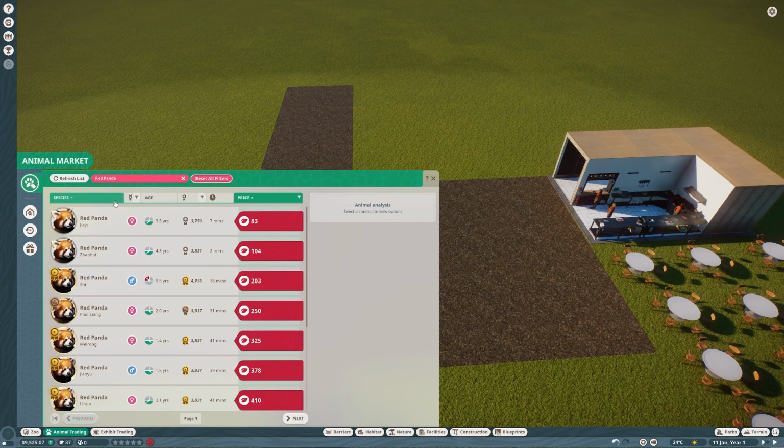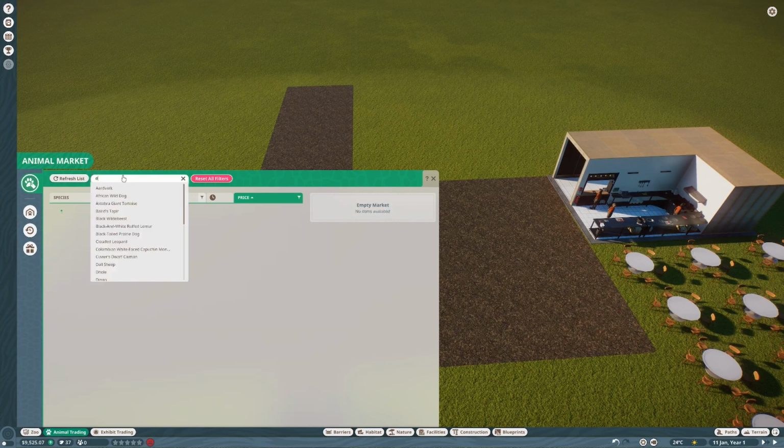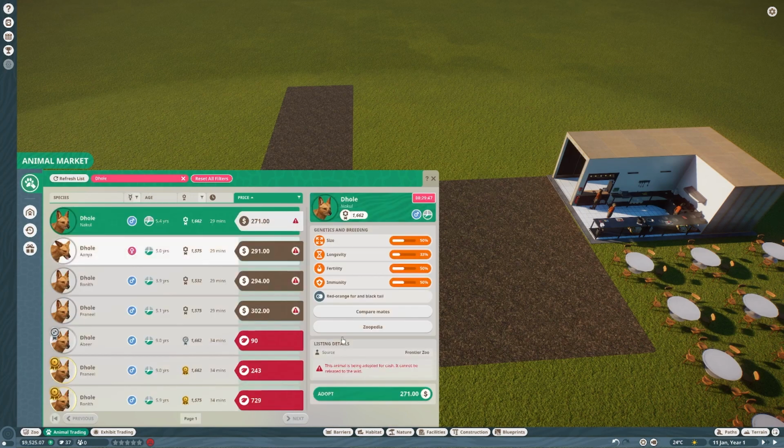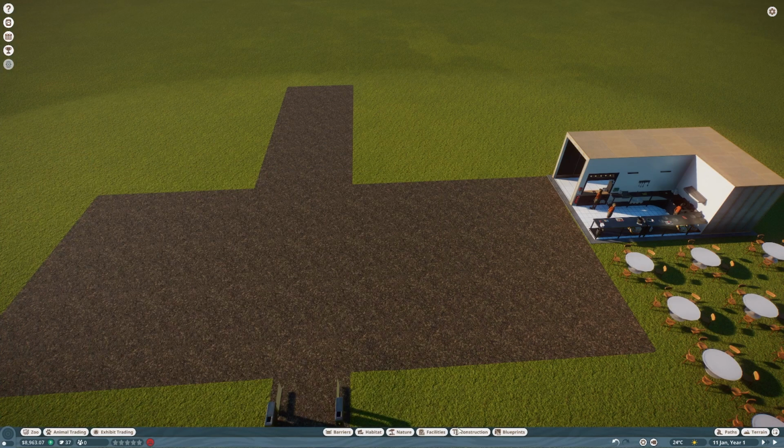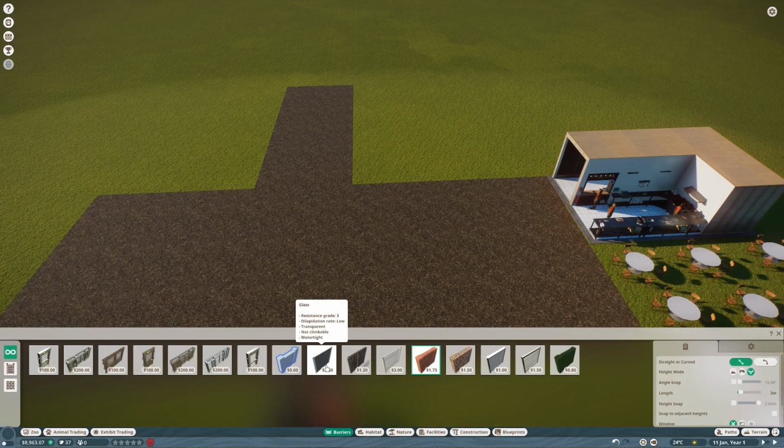And then we're going to refresh our page again, and we're going to go for the Dhole. So there we go, got a male and a female. We can start building our first habitat. So if we go down to the barriers tab, you have to keep in mind that there are different types of barriers. So you've got climbable and non-climbable, and then you've got watertight. If you just hover over them, you'll see what the differences are depending on what you select.